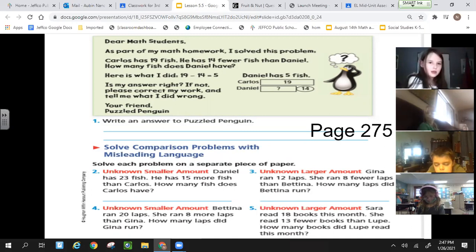Go ahead, take a few minutes, solve this problem. Think about what you learned about comparison bars. Remember, the large bar usually goes on the bottom and has the person's number that has the most. Right now, I'm not sure he understood that. He looks a little puzzled. Go ahead and see if you can figure it out.